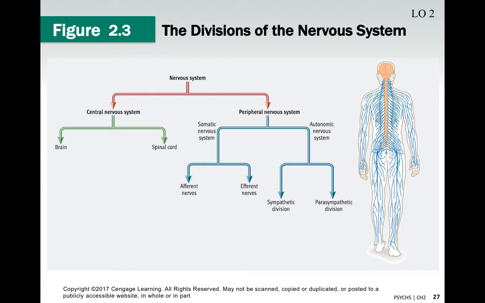Now notice that the peripheral nervous system also breaks down again. It breaks down into two other parts, the somatic and the autonomic nervous system. And those two portions of the nervous system serve very different functions. The somatic, if you're familiar with Latin, soma means body. I think it's Latin or it's Greek. Someone's probably going to tell me otherwise. I apologize if I'm wrong. But soma, one or the other, means body.